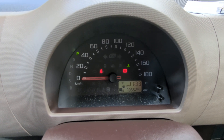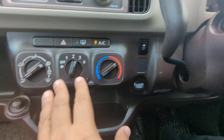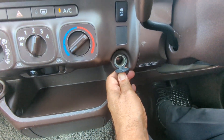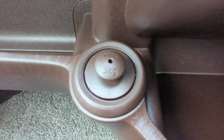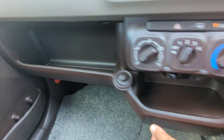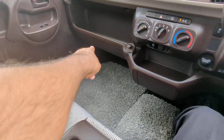Other than that, just a very simple, straightforward instrument cluster. Off to the left here you have your radio, your shifter, your air conditioning controls, a little pocket here for storage. You've got your power outlet and a grocery bag hook — that's up to three kilograms, about six and a half pounds — and then cup holders. It doesn't have a traditional glove box, just that area for storage. And then a little bit of storage and a cup holder on each door panel.